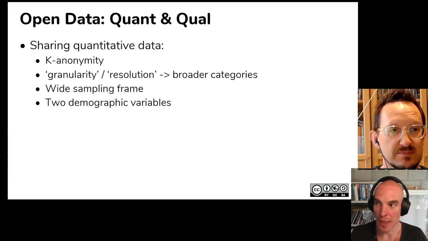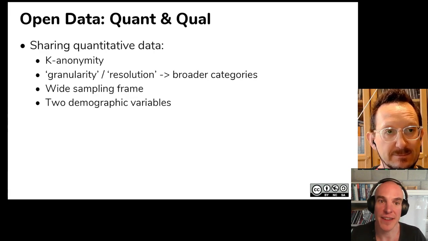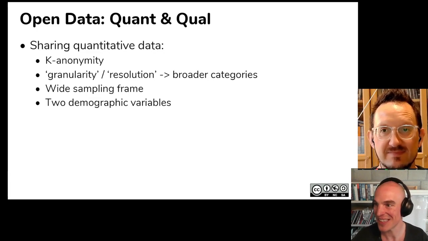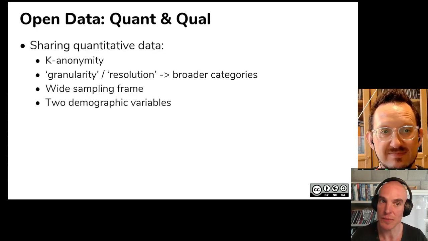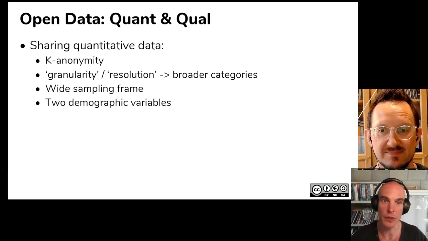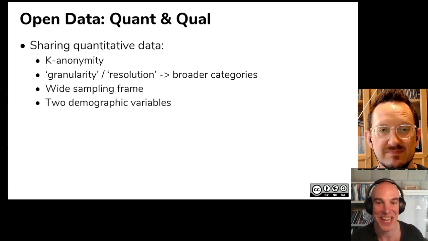One thing to take into account: when I was raised as a psychologist, the idea was — if you collect data, why not also measure this variable and that variable, because who knows what you might find? That was clearly before the replication crisis. But GDPR has a principle called data minimization — if you collect personal data, collect as little as possible. If you generalize that, it can help solve these things. So for everything, make sure you really have a good reason to collect it, and collect it at the lowest resolution possible.